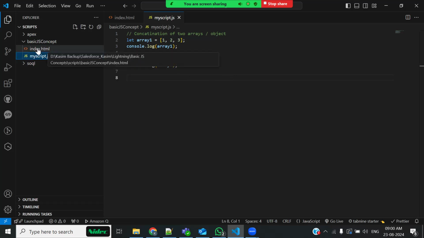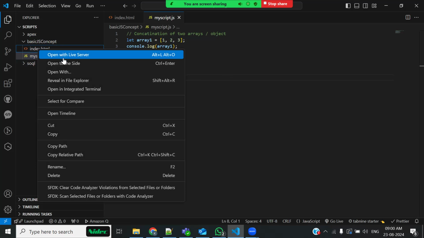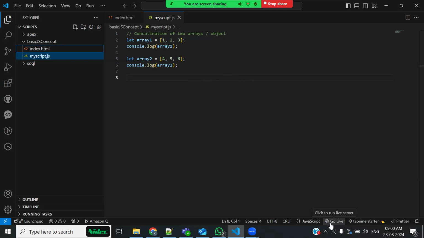On your HTML, you make a right click, and here do you see this first option, Open with Live Server? Either you can go like this, or the second is, if this icon is visible to you, there's a small icon on this bottom strip, whatever you call it. You can click any one of them.